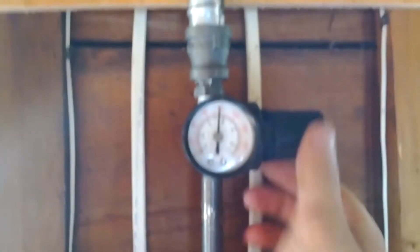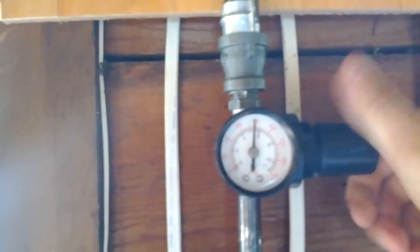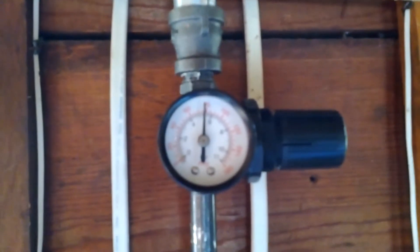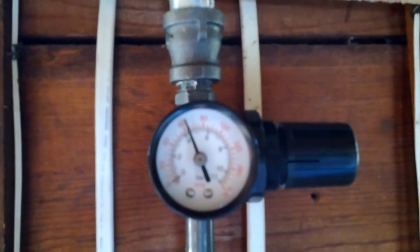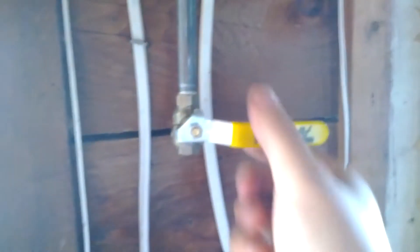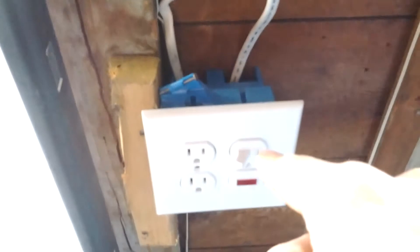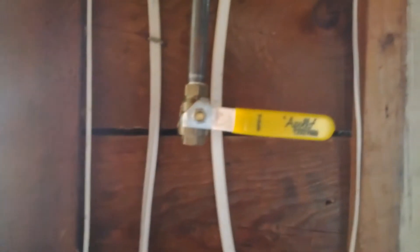There's a moisture and blow-off valve, and then a pressure regulator right here. If you pull this out, I can actually lower it, but it's not going to lower because it needs to go out somewhere — so if I let some air out, that's where it was set to. I need to put a 90 on here going this way, because it goes right down to that, and if there's water in there, that's no bueno.